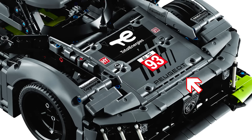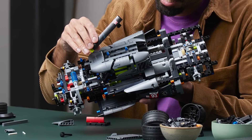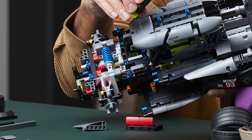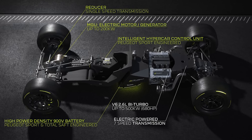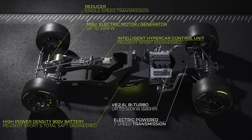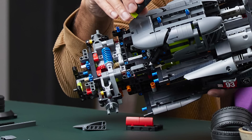I do have one special photo that wasn't released by Peugeot yesterday, which shows some exciting internal parts. There's a lot to digest — at the front there is a differential, and this is the new type that seems to be connected to a parallel gear behind it. The original car has an interesting 4WD system: by default the V6 engine drives the rear wheels, and the front wheels can be driven by a separate electric motor, so maybe we get some symbolic representation of that. The suspension is also interesting — apparently we get a pushrod suspension with a single heavy duty shock absorber.